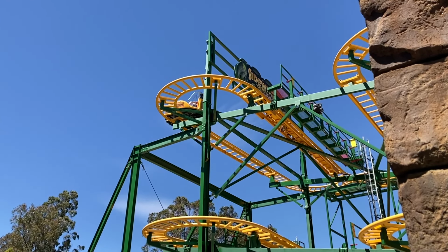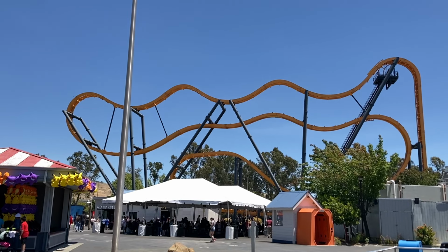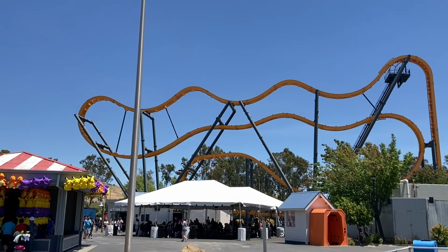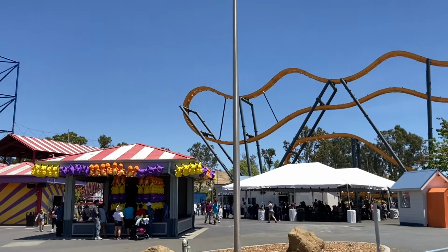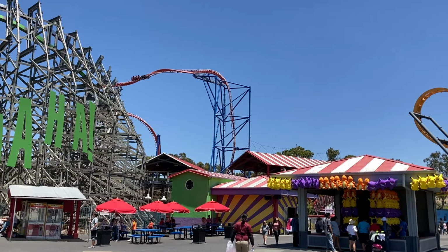So there you have it, my top 15 list for the rides at Six Flags Discovery Kingdom in Vallejo, California. I enjoy a lot of the rides here, but the top 2 really does tend to carry the rest of the lineup, and there's definitely some holes in their lineup that I would love to see filled. Filling these would definitely help the park feel a bit more complete.